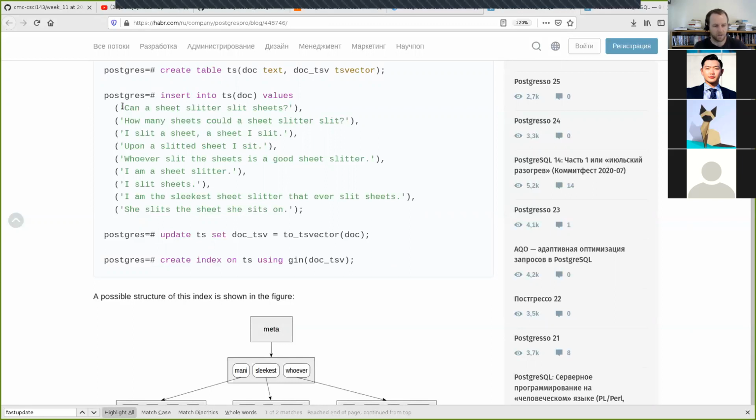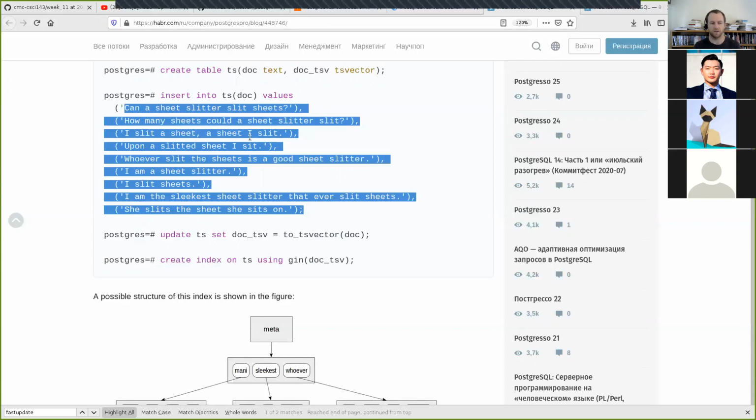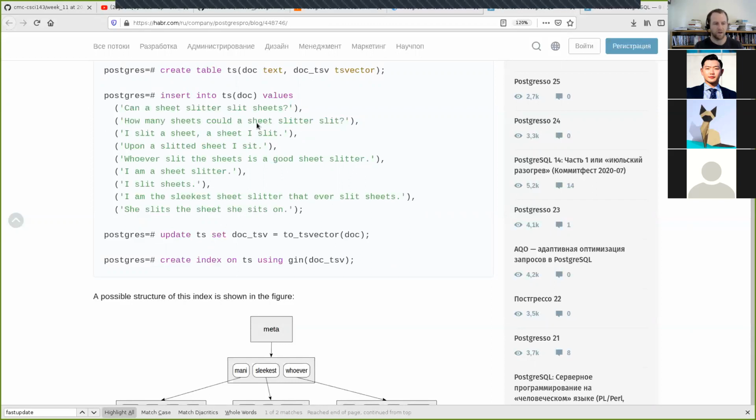The main thing here is just to look at the text documents they're inserting into their table as examples. It's this tongue twister. The tongue twister happens to be a useful example because you'll have the same word appearing multiple times in multiple documents. So like slitter and slit, depending on exactly how you do this stemming process, you might combine these into the same lexeme, or they might be separate lexemes. Then words like a, can, and that are stop words that will be removed from the text. I don't think I mentioned this before, but the punctuation will also be removed from the text and is not something you can search in.